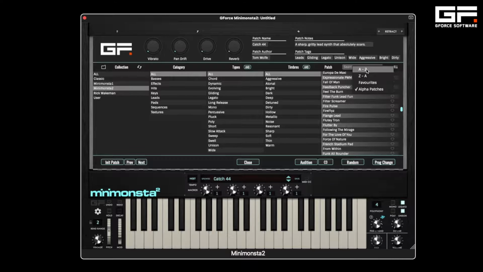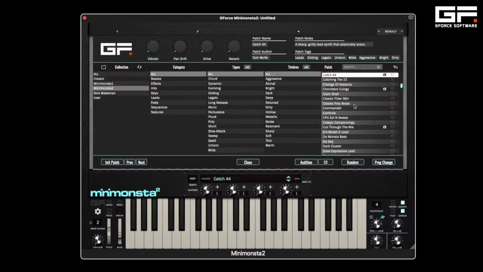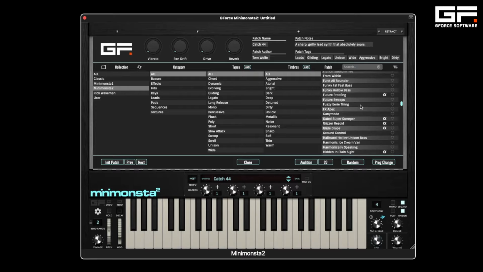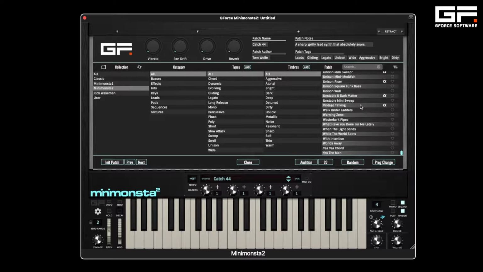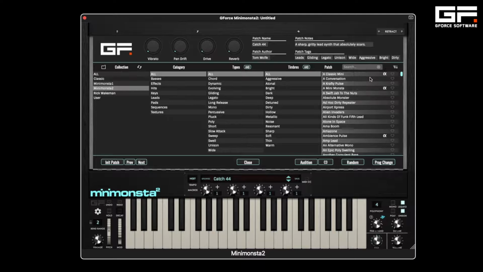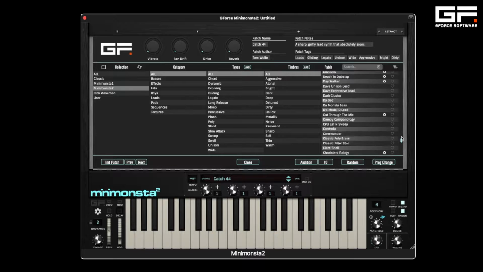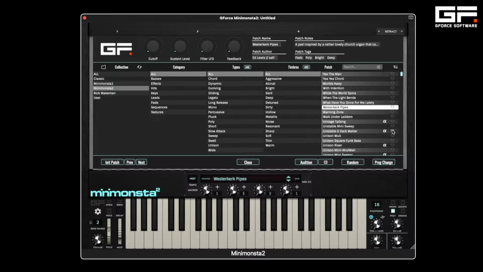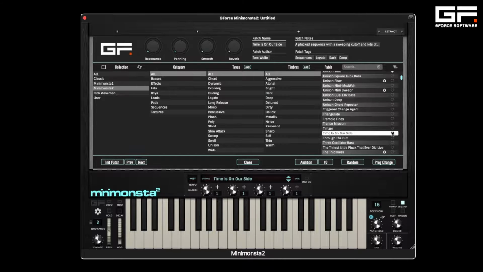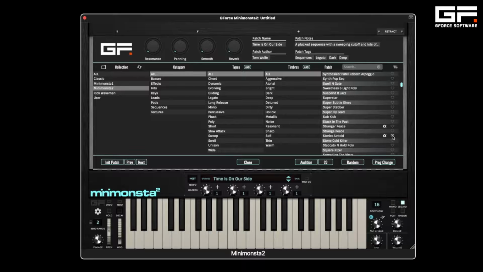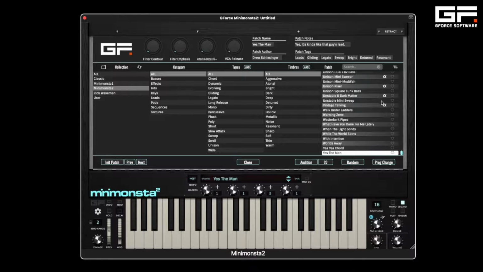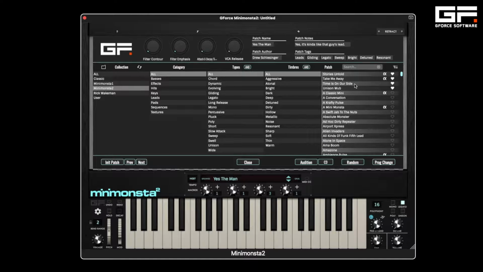You can also choose to have it in a descending alphabetical order, which ignores the alpha presets and places it A to Z, or you can choose to sort it by Z to A. Lastly, if you have a number of presets that are favorited, you can choose to sort it by your favorites. That will then place your favorites at the top so that you can access them nice and easily.